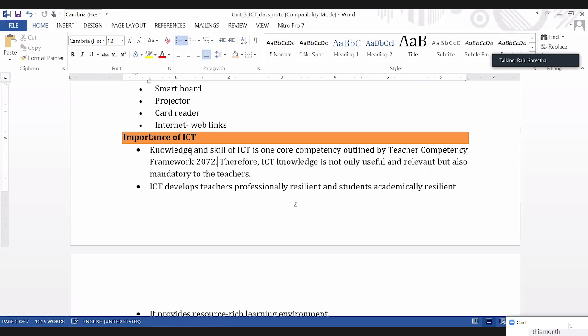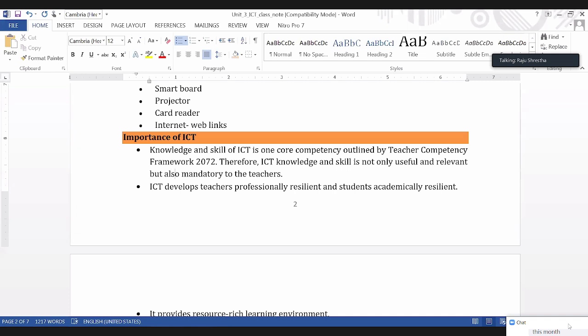Then one competency out of 8 competencies is related to ICT. Therefore, ICT knowledge and skill, knowledge ma matra limit nagaro. ICT knowledge and skill is not only useful and relevant in teaching and learning process, but mandatory, compulsory. This is obligatory to the teachers.